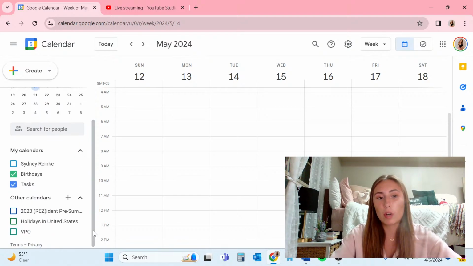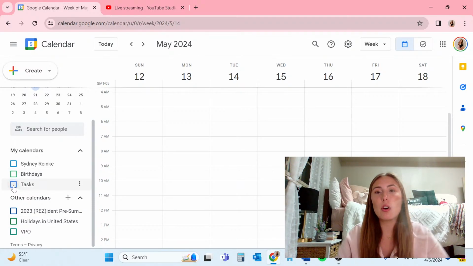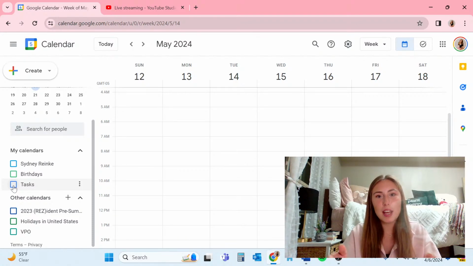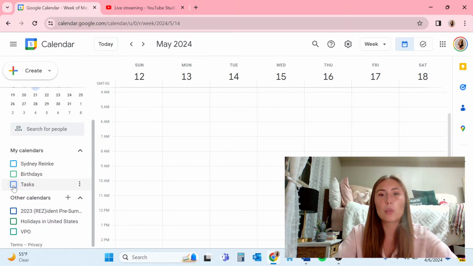You could be part of your calendar. As you can see, I have a birthday only calendar. I have my tasks calendar, and you can also be a part of any number of calendars with other people. So let's say, for instance, I'm in the mock trial organization. Mock trial can make a mock trial calendar, share it with all their members, and then you can select the mock trial checkmark box and just see the mock trial events. This is a great way to interact with different members of your organization.